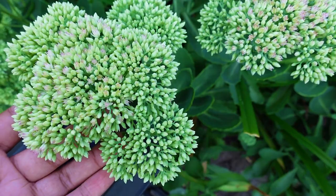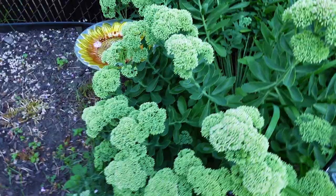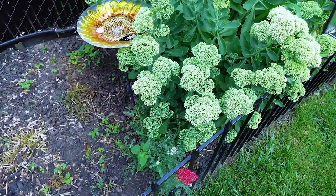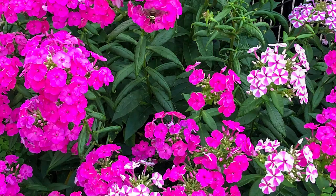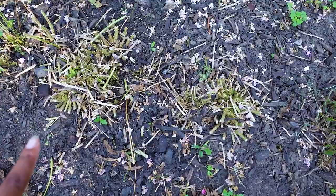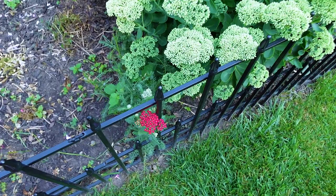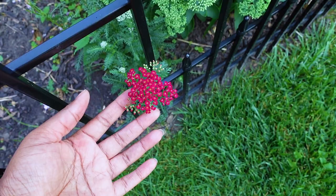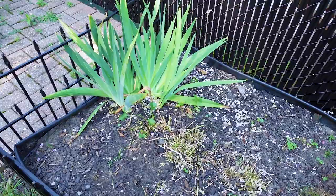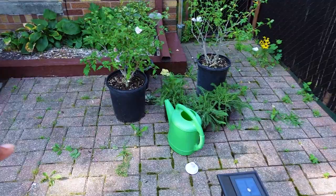This is the vine — it's almost finished. It does a second flush, but I don't see any new blooms. Here are the blazing stars again. Here's the autumn sedum — it hasn't colored yet, it should color next month, but if you look closely the colors are coming in. I have another bird bath that still has a few flowers left. I had yarrow all over but cut it back to the ground so it can regrow. I'll put a video so you can see how it looks. The phlox is here — I see a new shoot coming up. I kept this yarrow because it's so pretty and I needed some color over here; there are new blooms coming up too.